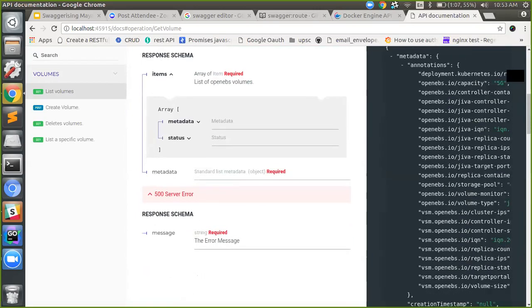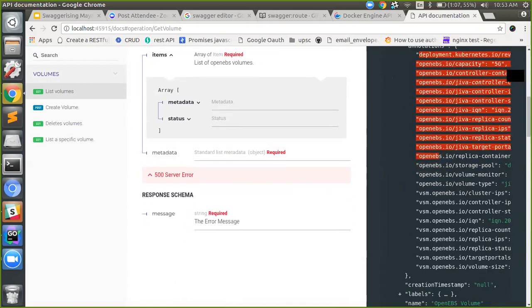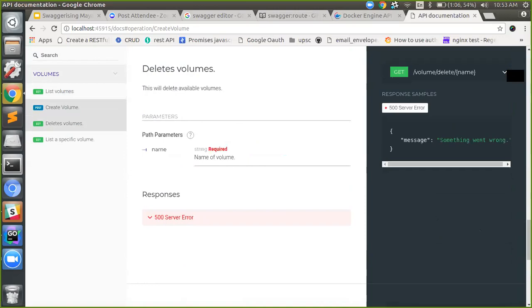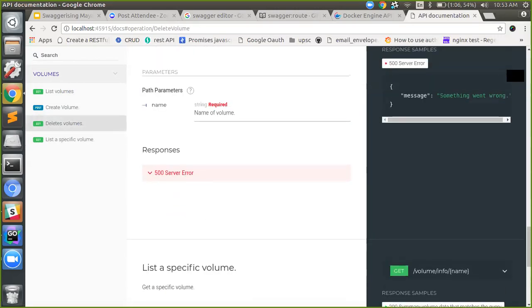And still we are in discussion about these free forms, whether we need to mention these free forms right here in the schema or not. So yeah, that way we have post and whatever my API server supports, like when you want to delete a volume. So this way you can generate your API docs.